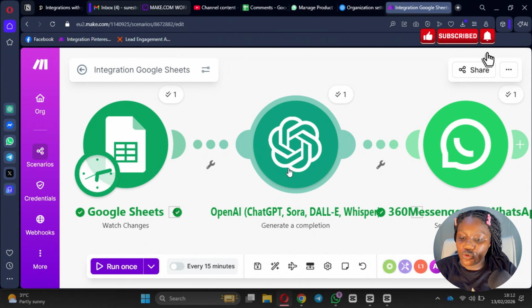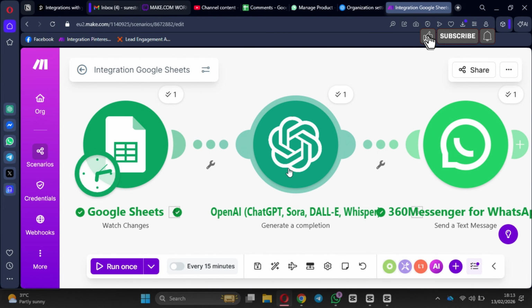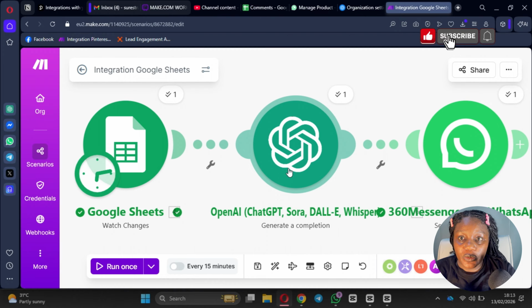But if you still are not okay with how it looks, you can always go back to your OpenAI module and give more instructions on how it should structure the message. But I think this pretty much looks good. So yeah, this system works perfectly, and this will really help you in your business and keep you from ghosting your customers after they've purchased something. At least they'll be in the know of the status of their orders, and I think it's a very great system for your business, especially if you're in the e-com space.